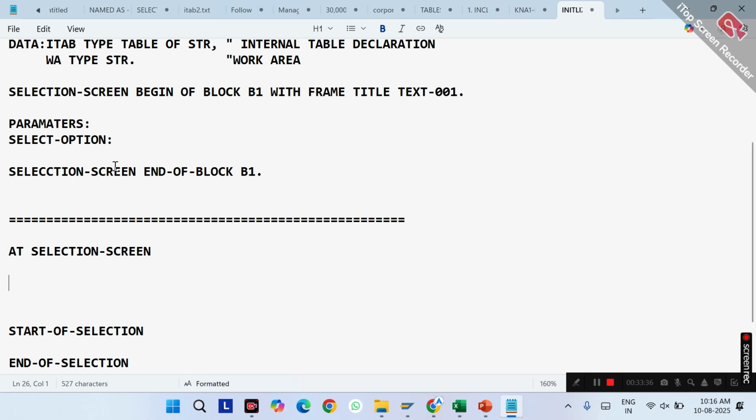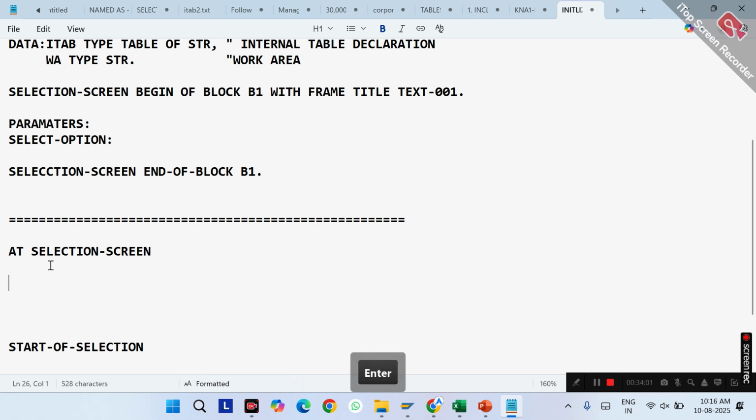Suppose you have parameters, and you want to validate whatever value the user provides, whether it is correct or incorrect, whether the particular data is available in the database or not. If you want to write some sort of conditions, you can write them here in at selection screen.